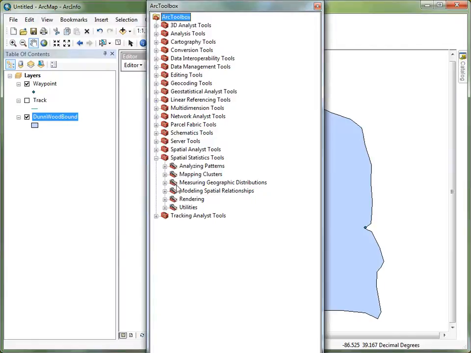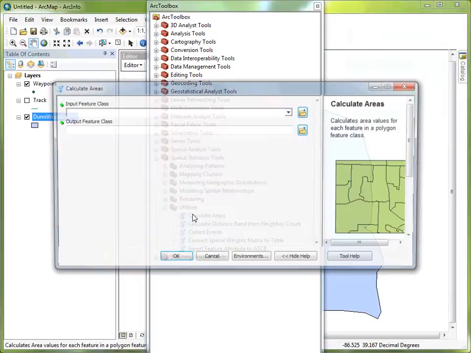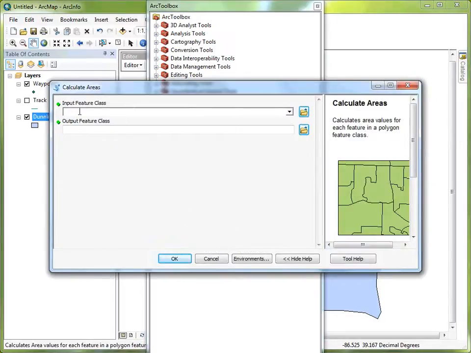under Arc Toolbox, in Spatial Statistics Tools, under Utilities, this Calculate Areas tool. With this Calculate Areas tool, you basically just choose the input data set, and then choose the output data set, and that output data set will have areas calculated for the polygons.